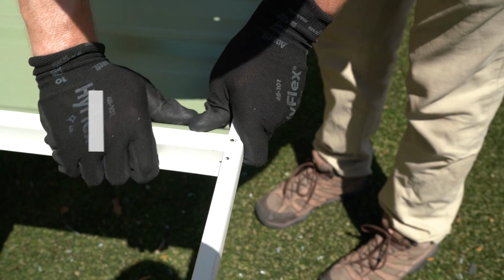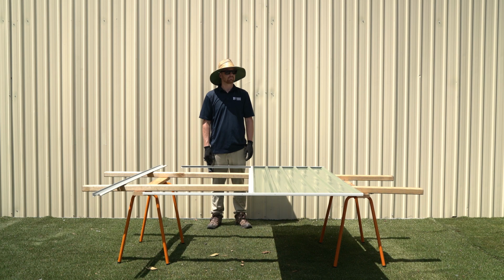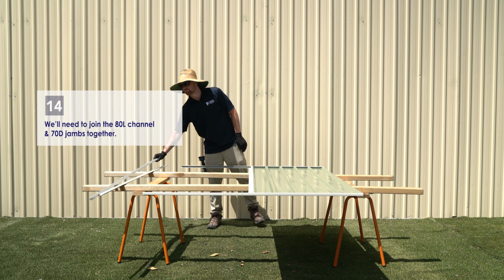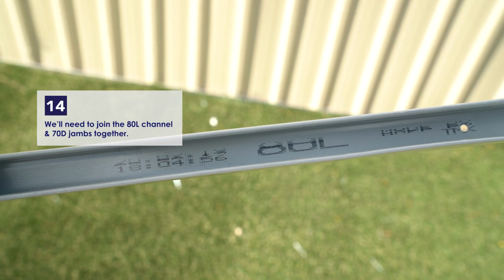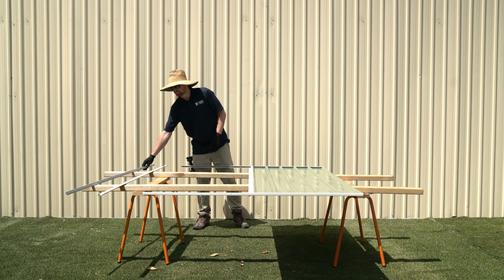Align the pre-punched hole in the jam end channel, then secure with a 10mm self-tapping screw. Next, we'll need to join the 80L channel and the 70D jam. Find these pieces and put them to the side.